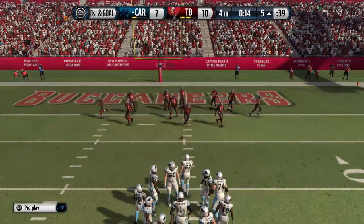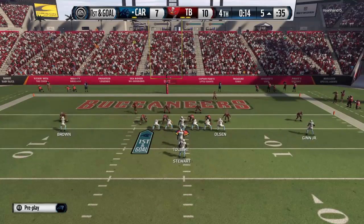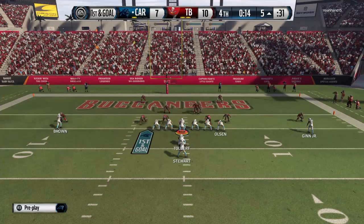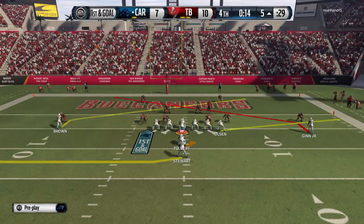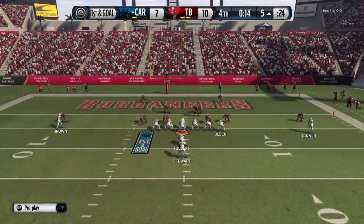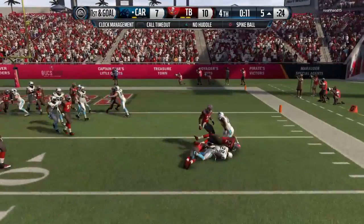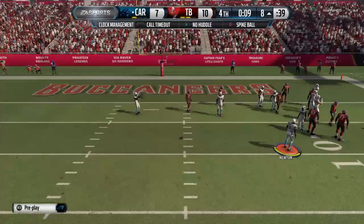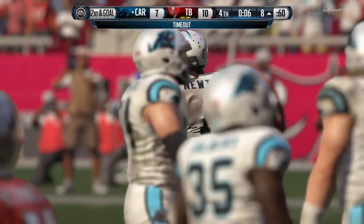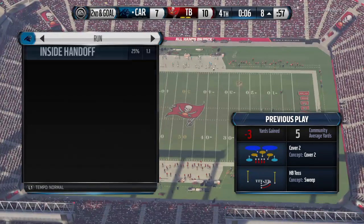First down. Pressure on every snap now. Huge play coming up. Offense looking for one more play to make. First and goal. Outside now on the toss. The long drive continues. The Panthers with the timeout. They want to make sure they're on the same page for this final snap.